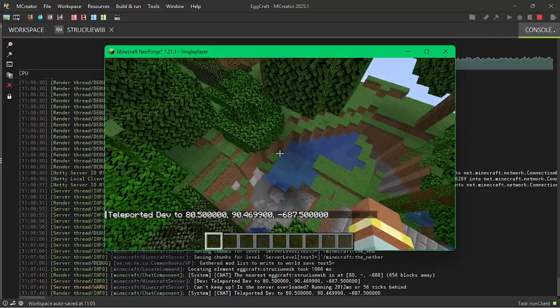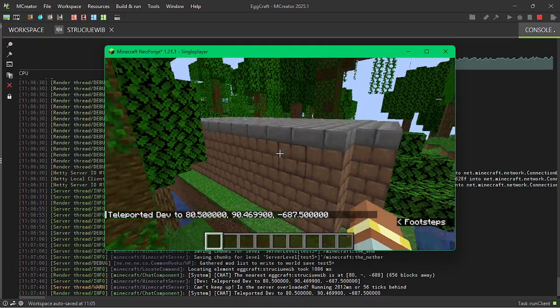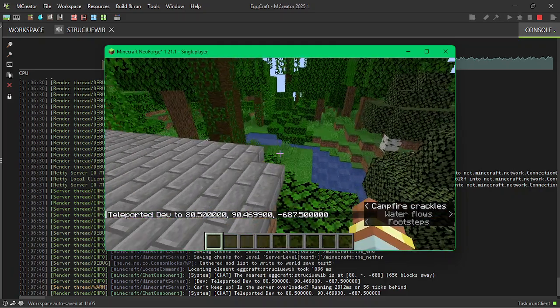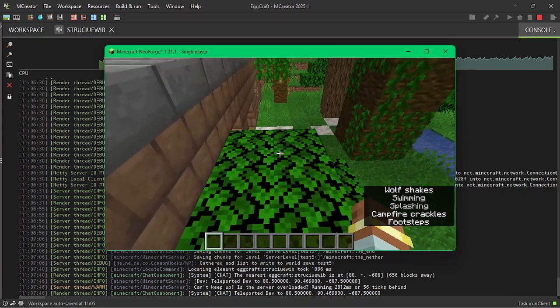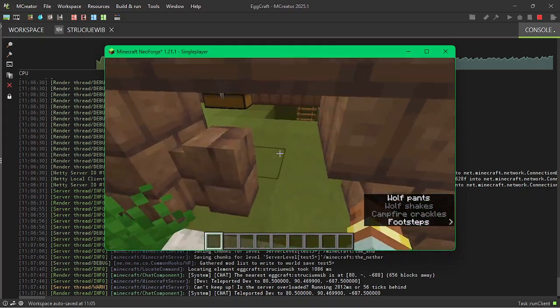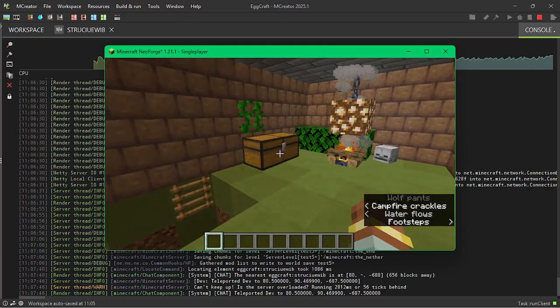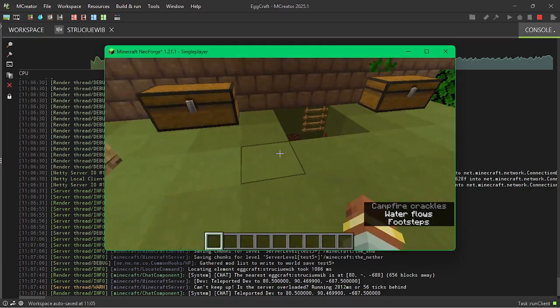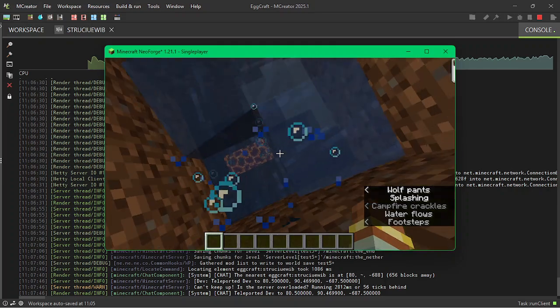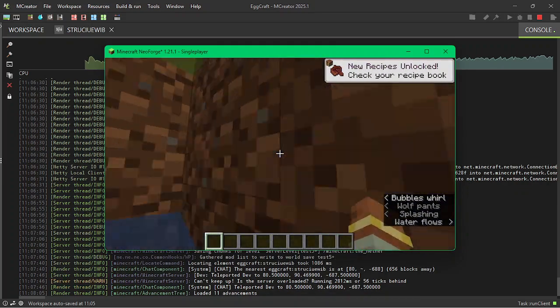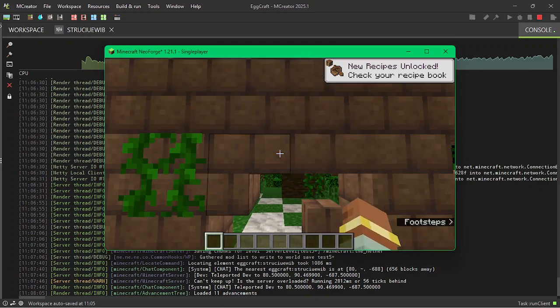There it is, and boom, we can see that our structure has loaded in, and it's looking good. The jungle spawned in with it, which is what I was hoping for, and this looks good too. Coincidentally, there's water in it. But yeah.